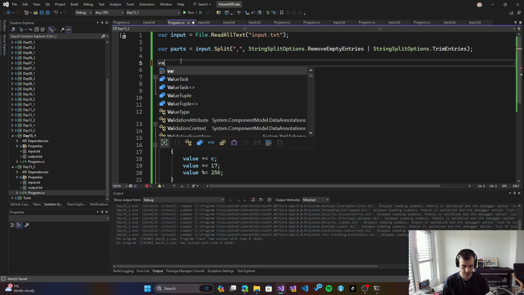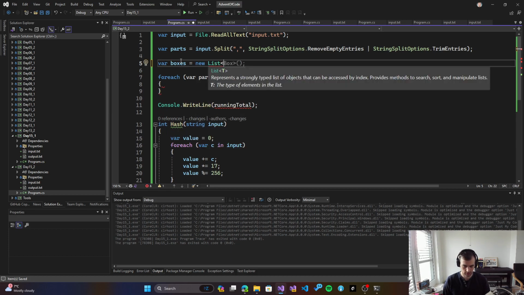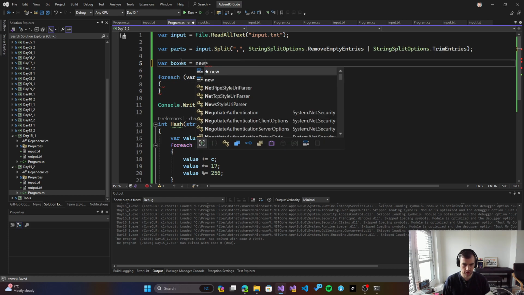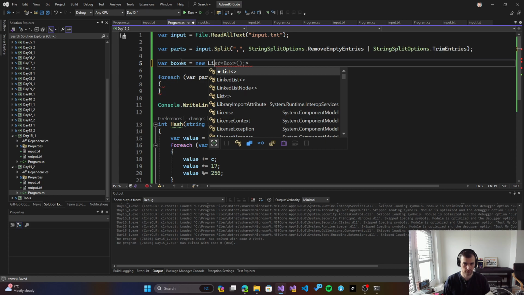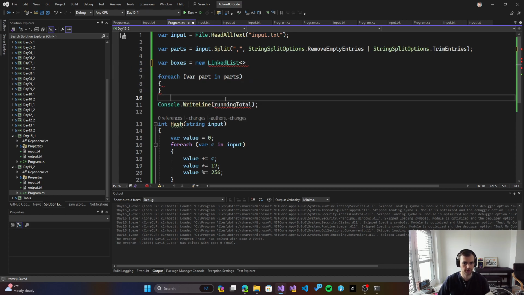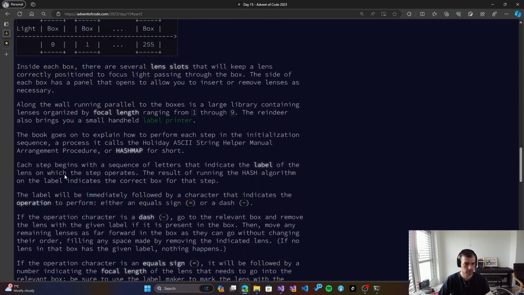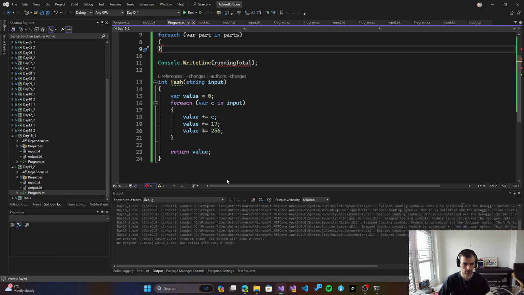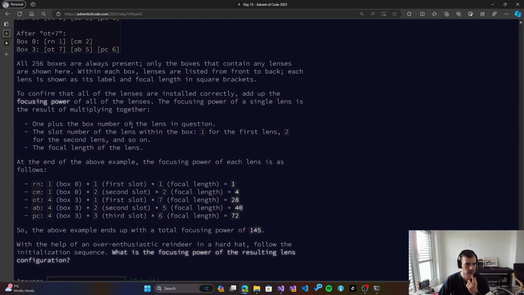So we'll have a list of boxes. It's gonna be an array of linked lists, and I will have some kind of, can we call it, lens.